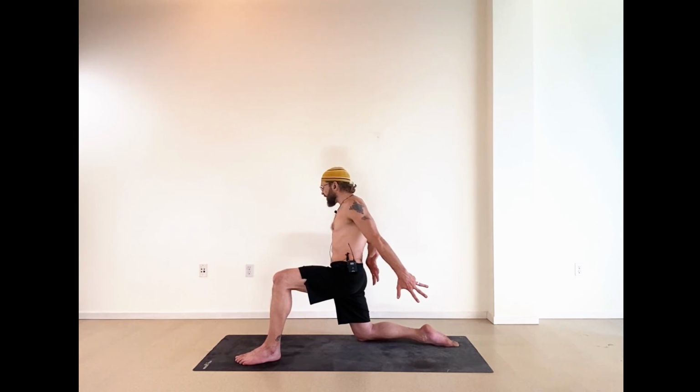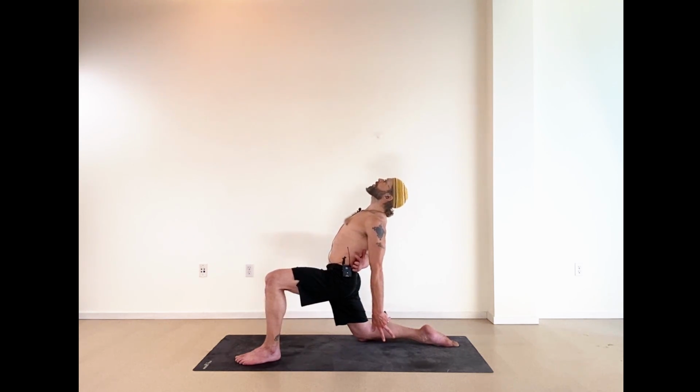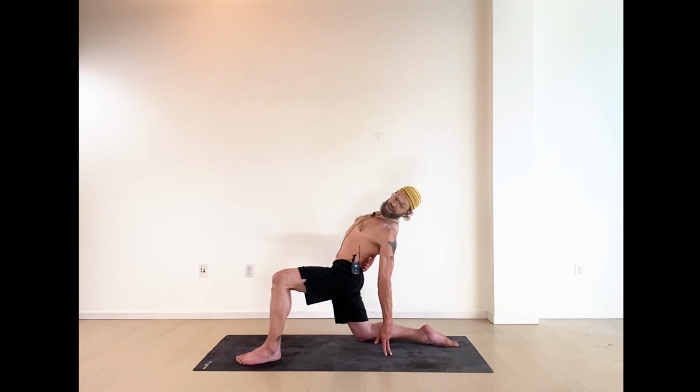Right arm in a half bind across your low back, left hand reaching toward the floor. Now reach that left hand down, draw your shoulders back, gaze up high, hold here. This is good enough. Keep your hips pressing forward. Now maybe take it toward a bit of a twist. You can look down over your left shoulder, maybe reach that left hand to the floor.